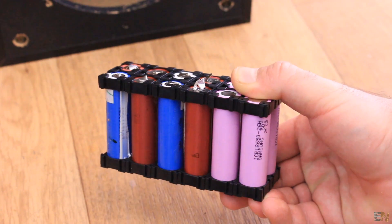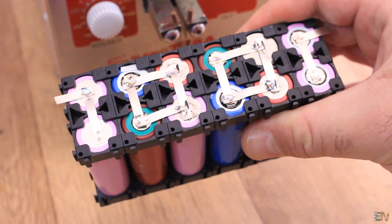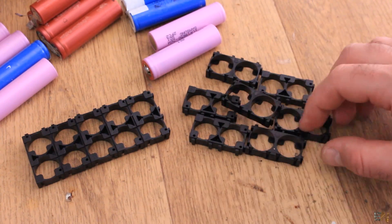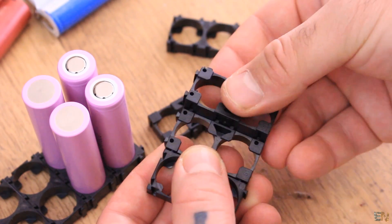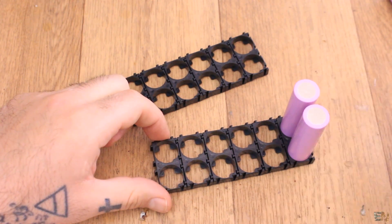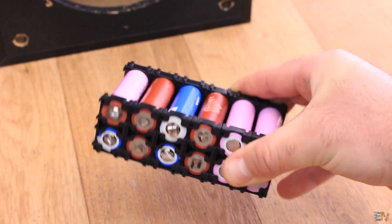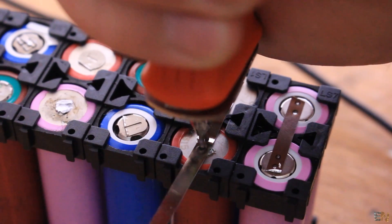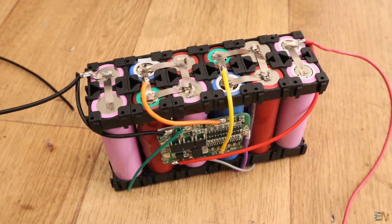See the schematic for the battery pack below in order to know how to solder the BMS module. I use these plastic supports made for this kind of battery packs and I can give them any shape I want — they are very easy to use. I connect 6 supports for each side and place the batteries with two in positive polarity and two in negative and so on. I make the connections using my spot welder station and some nickel ribbons, then I solder the BMS module and the battery pack is ready.